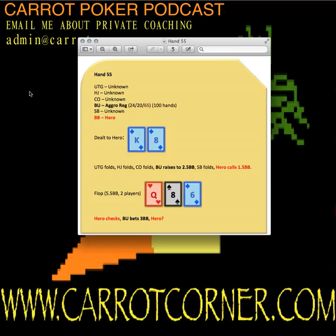Well, because you can get to showdown and you can win the hand there. You can also encourage whoever's out of position to bet into you, so you can use it as a bluff catcher as well. Yeah, so you can get value from worse hands. Something like mediocre showdown value, like King 8 on this board, isn't going to get any value by building a huge pot. It's going to get value by keeping the pot small and letting your opponent barrel at you and bluff at you. So we're going to call flop here.